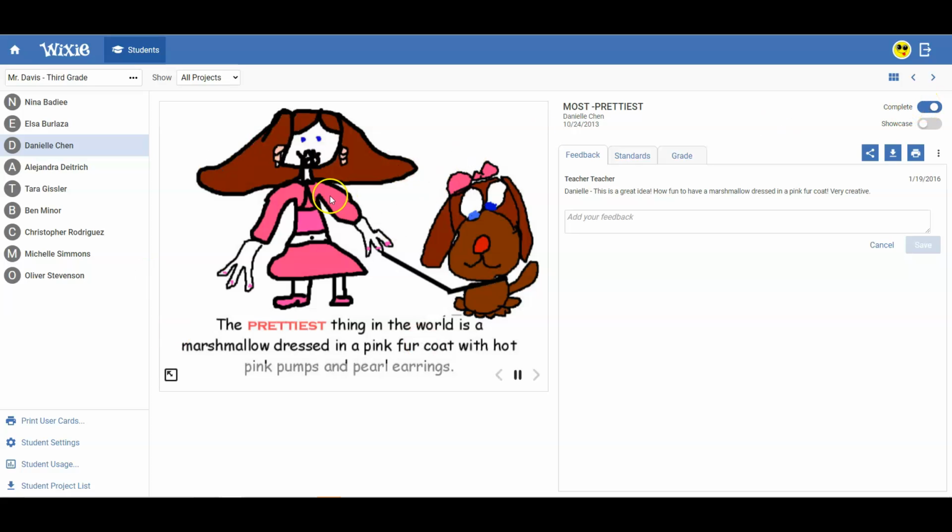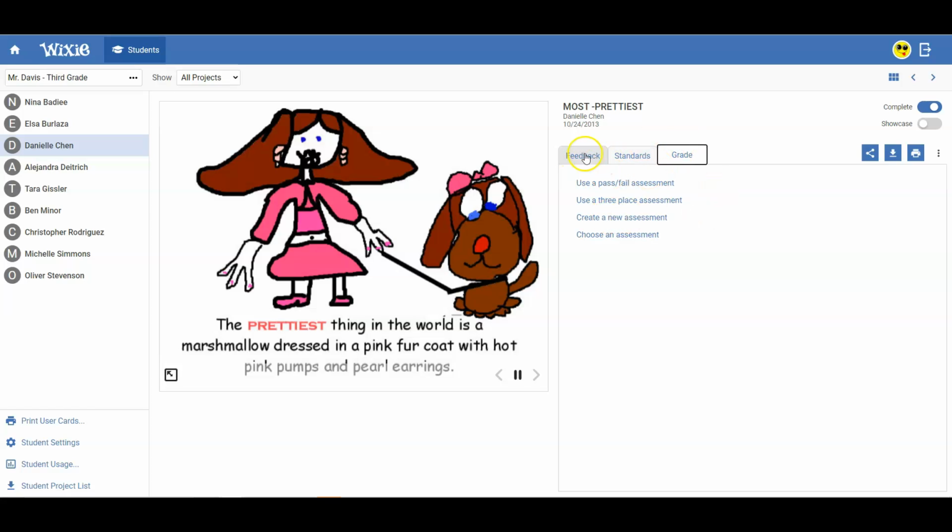So for me, I look at it, I mark it as complete, and then I leave a comment. And when the child or mom and dad opens up Wixie, the comment will show up over on the right-hand side where the paint tools are. Like it takes the place. And you can even get into rubrics, by the way, and do pass-fail assessments and stuff like that, which I won't get into, but the assessment section can be pretty cool. You can find it under the help menu here.